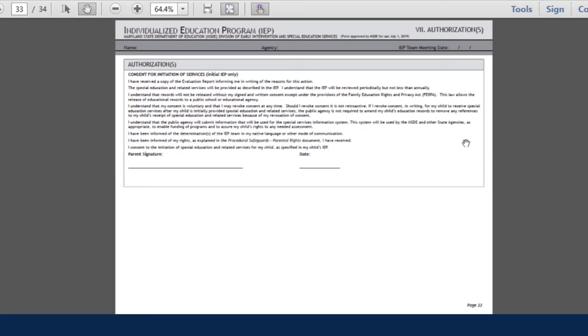So that IEP action plan tool should be a guide for you as your follow-up to make sure that everything was discussed at the meeting, but is also carried over either into the new IEP where it has been added, or it is included in the prior written notice as a service that the family requested that was denied, but it provides the reason for the denial. And that is how you are able to make sure that the school is staying on top of all of the issues that you're trying to advocate for.